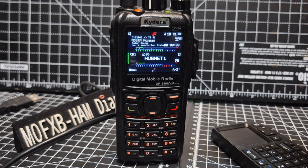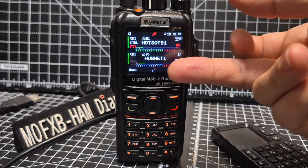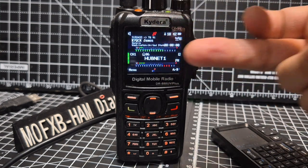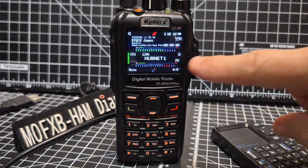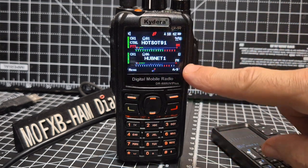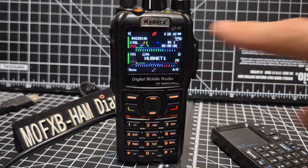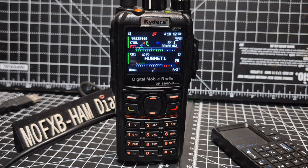So with the GD88 radio, it is two radios in one. When you load the firmware, you load two radios — A and B band. So you can actually receive two hotspots at the same time, or you could have your favorite repeater on the B band. And when the writing is in white, that is your CSV file, because you can upload a CSV file.